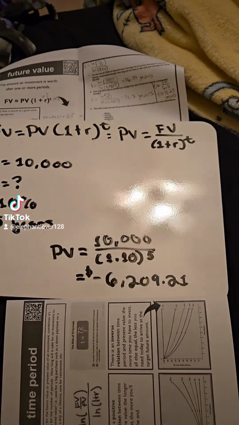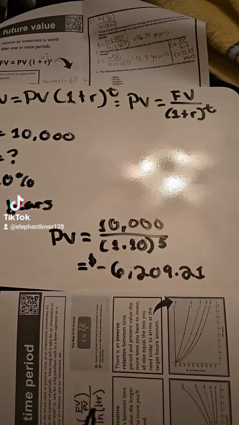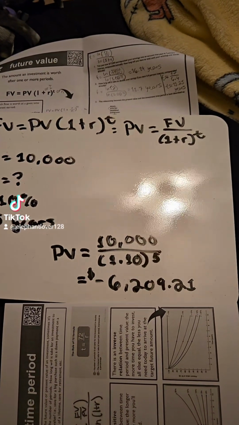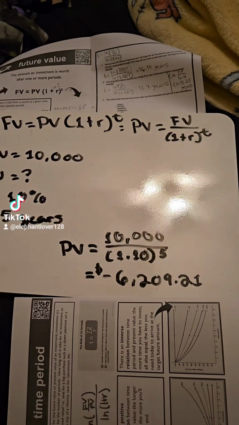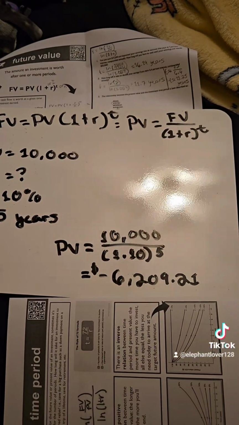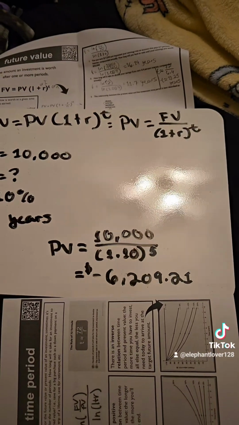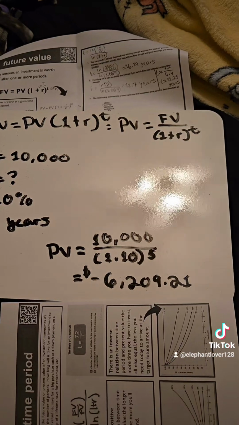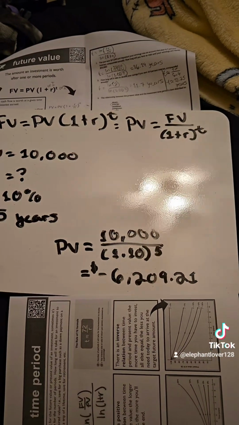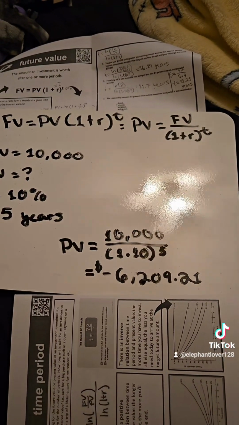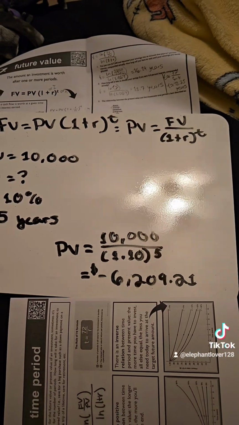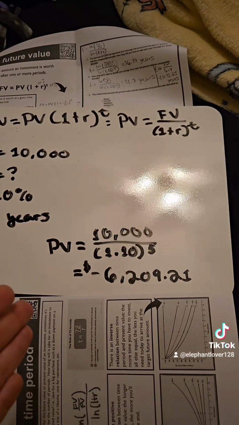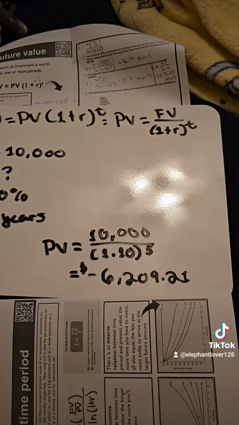$6,209.21. Now, the one thing to make sure of, when you're using a financial calculator, or just in general to do problems on your own, or to see real life investments, is that one of your values has to be negative. When you do payments, 2 values have to be negative because your present value has to be negative because that's cash going out of your pocket, and your payment also has to be negative because that is also cash going out of your pocket, and your future value tends to be positive because that is cash coming into your pocket.